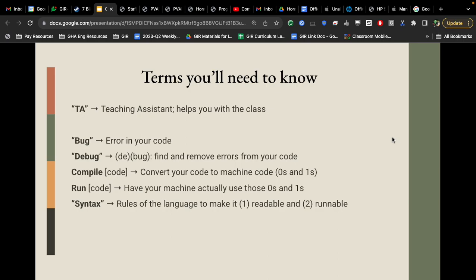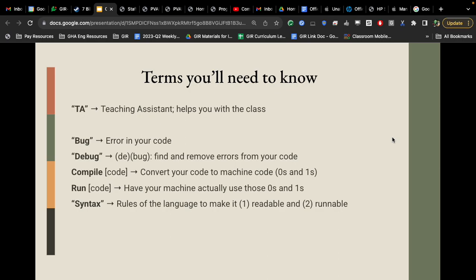What's up? When you say compile, what's the difference between that and just running the code? Yeah, so for example, some languages do it all in one step. In certain languages, it happens in two steps, compile first and then run. Compile is that conversion from what you just wrote, like a C++ file. It'll take that and turn it into machine code in the background. Normally your computer will create a new file with just zeros and ones, or a bunch of serialized data, stuff you can't understand. It's not human readable. And then running it is where your machine takes that file that just got created and processes it.